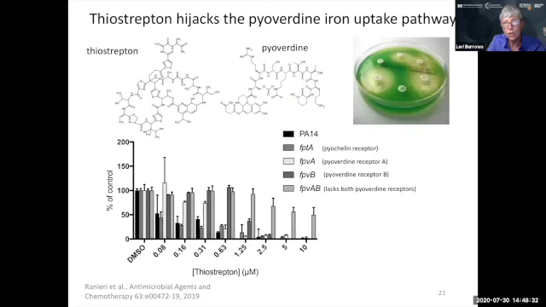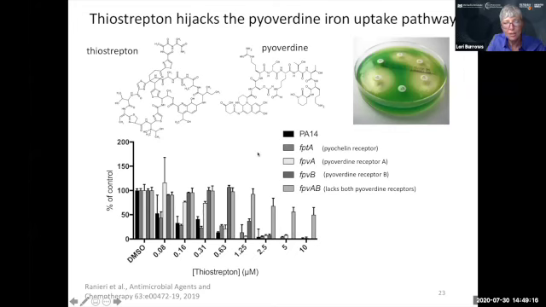And long story short, we figured out that this drug is a mimic of the bacteria's iron uptake molecule pyoverdin. So Pseudomonas is well known for being green. This is a really pretty green color on plates. And it's green because it makes this molecule pyoverdin, which is a green fluorescent compound. And it makes this compound because it's trying to get iron. And this sticks to iron, and the bacteria take it up into the cell, and that's how they acquire iron. Well, it seems that this molecule here has evolved to hijack the receptor for pyoverdin.